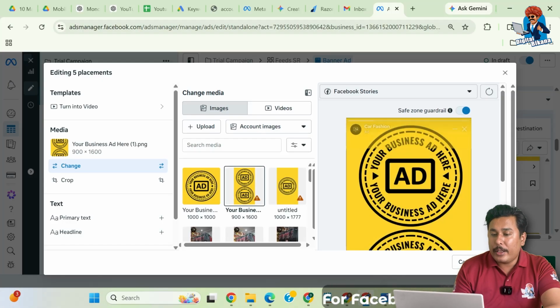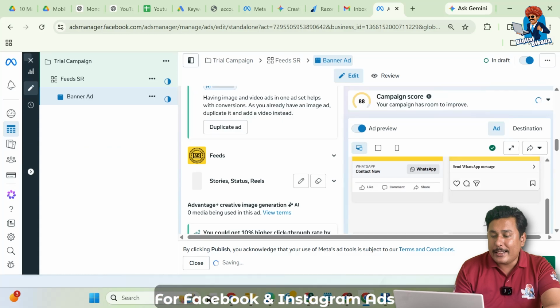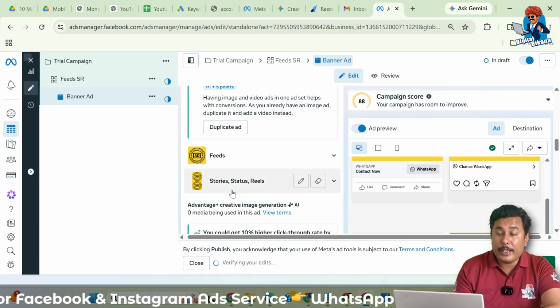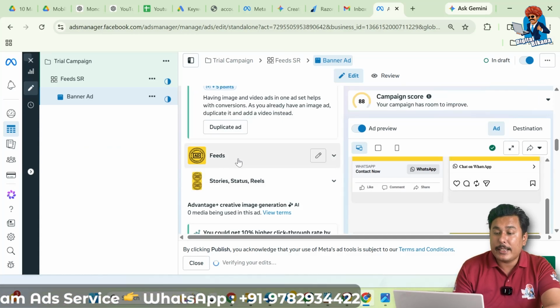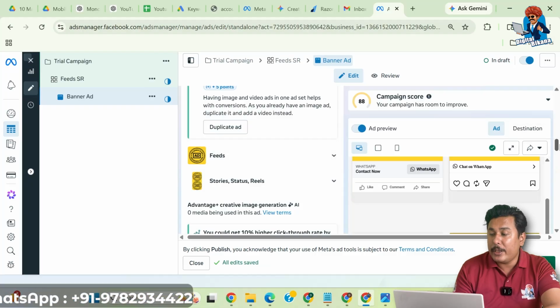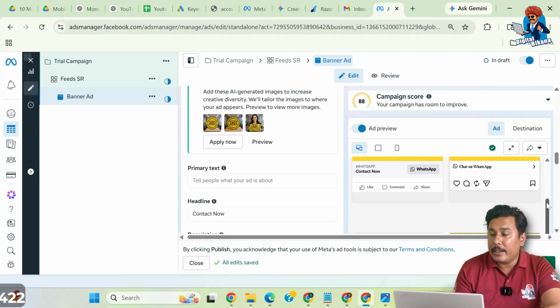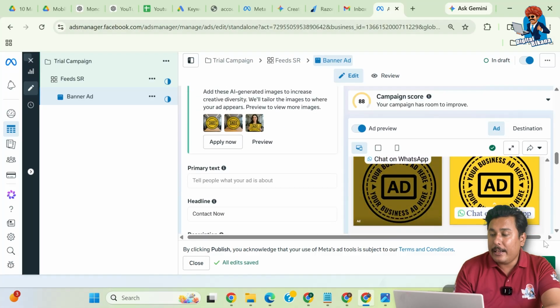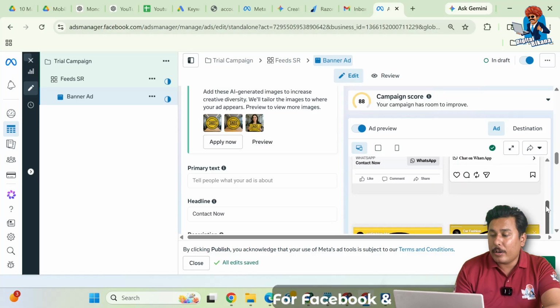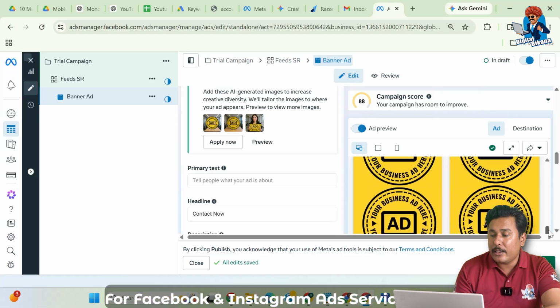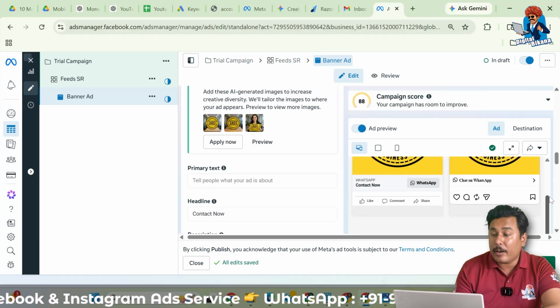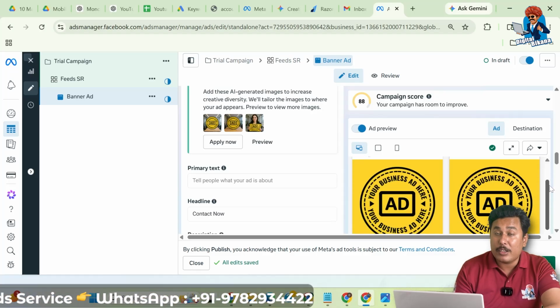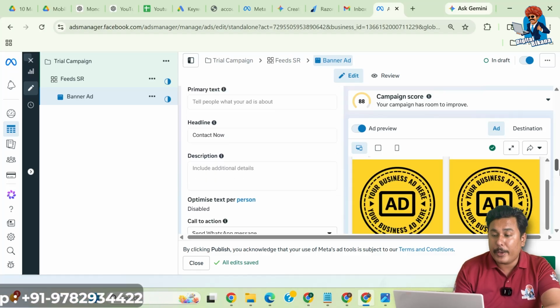So in the story, status and reels, this portrait banner would be shown, whereas in feeds this square banner would be shown, so that my ad creative looks exactly how I want. As you can see, it is showing appropriately in both.